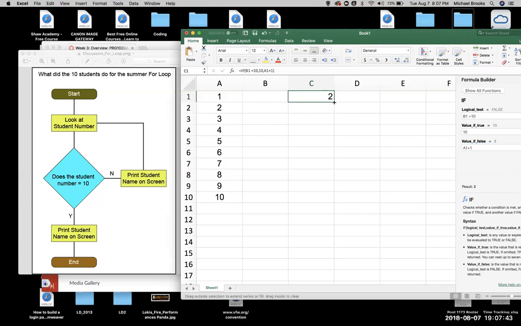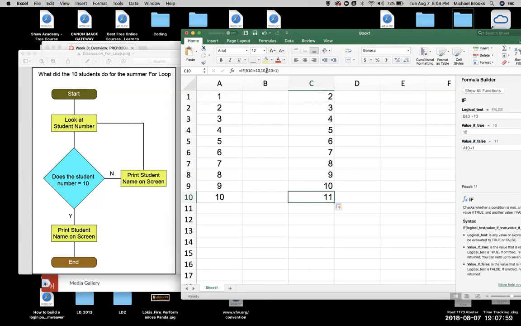Now we're going to take that formula down. Oh, it went to 11, because, well, if it equals 10, then 10. Otherwise, 10 plus 1.